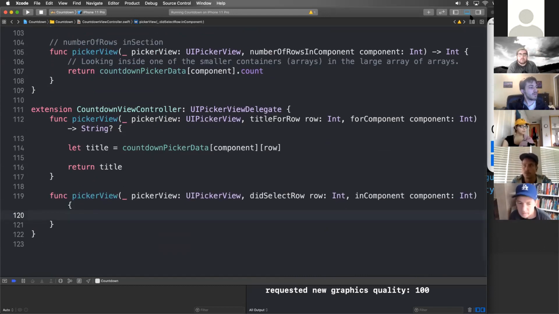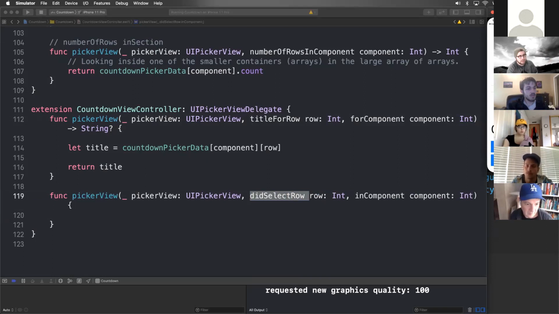So going back to the delegate pattern, we have two main forms of communication where the delegator is requesting some information. So for example, the title for row is one of those where it's saying, hey, what should the title for this row be? I don't actually know, so can you tell me what it is? However, there's also the other way when the PickerView is just telling us, hey, a row was selected. If you want to do something, go for it. So this function would get called when I move this and let go. It would say, oh, they just selected a new row. So if you want to do something, go for it.